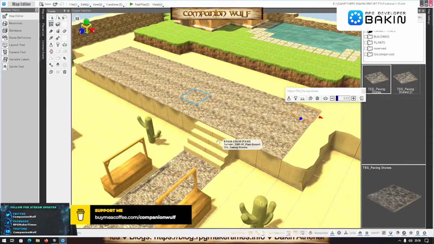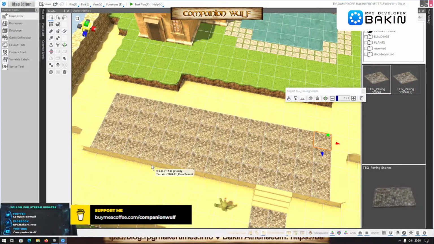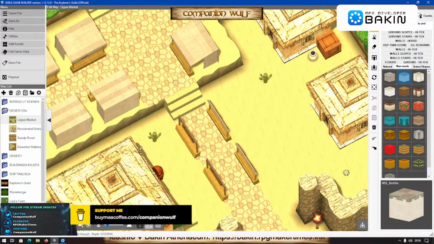I can change this way later. Not really interested in aesthetics right now. Just getting the building blocks for the map.